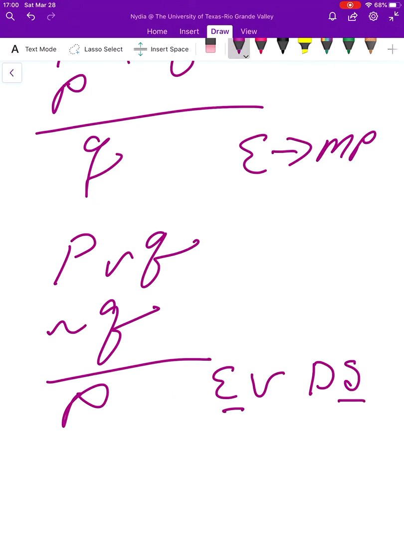Now, I'm not going to talk about biconditionals today. Remember, biconditionals are just if-thens that go both directions. It's if P then Q, and if Q then P. It's just a complicated connective. I wouldn't worry about it.